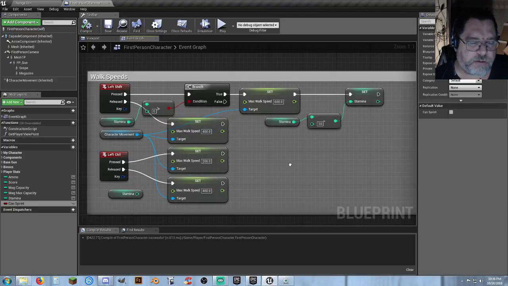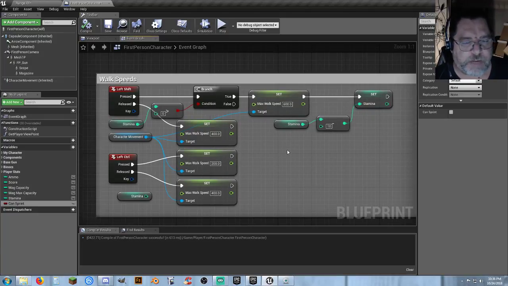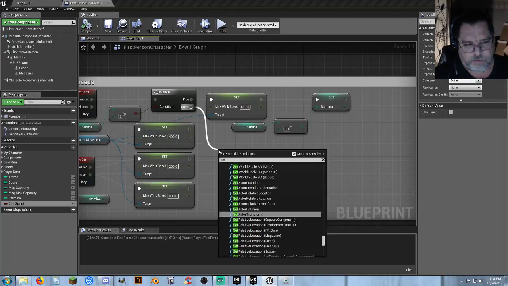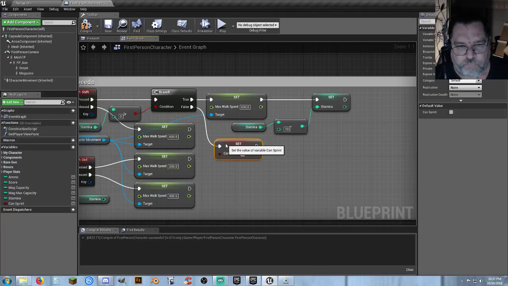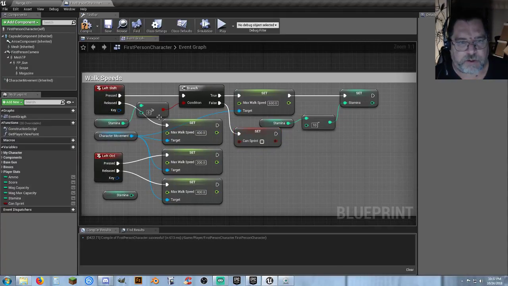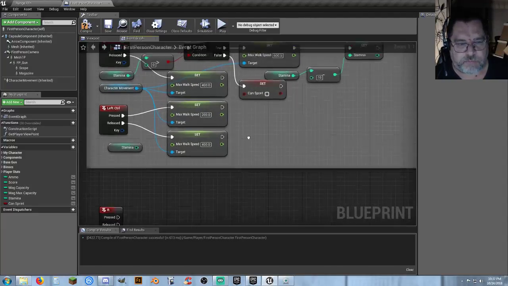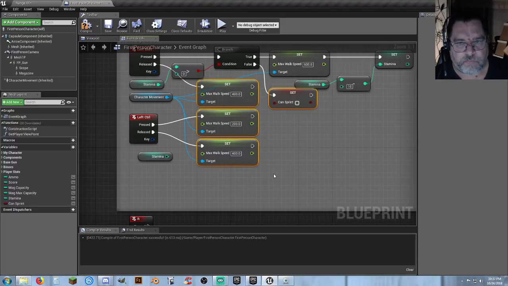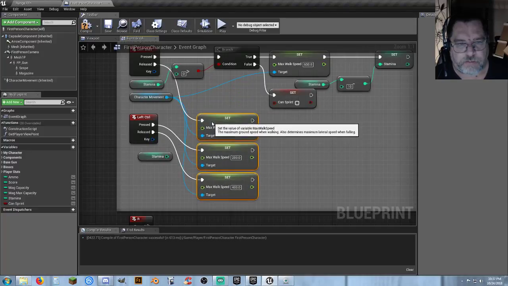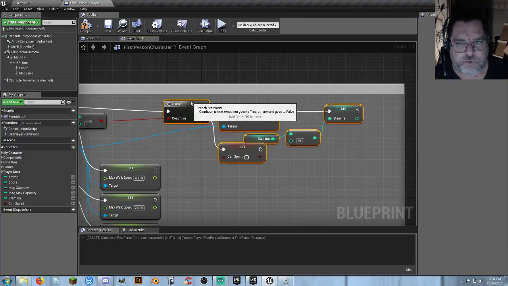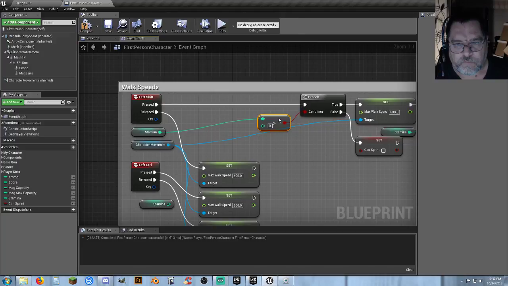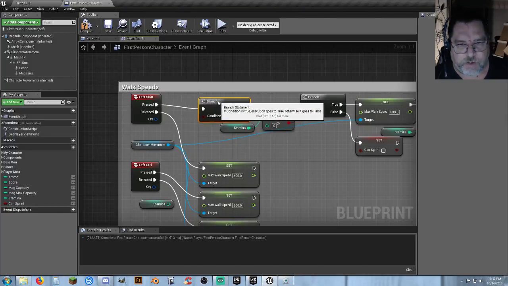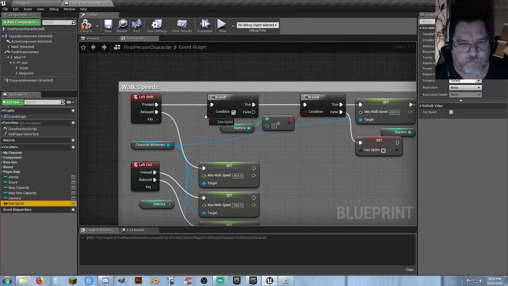So, first off, we're going to check if we have more than zero stamina right off the bat. If we don't, then what we want to do is we want to set can sprint to false. And just the same here, we're going to have to stretch all this stuff out. Make some more room. Come on, you three, right here. Come on down. And then let's grab all of you and shove you even farther away. Because what we have to do here is, again, branch nodes. Use a lot of freaking branch nodes. A lot of freaking variables. Can we sprint?